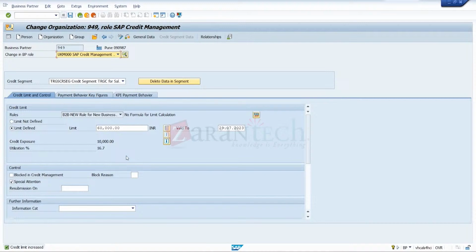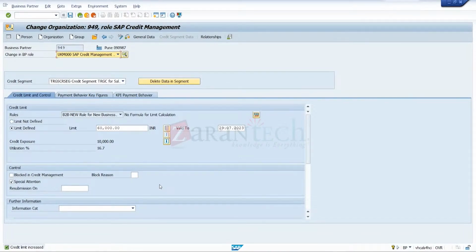One more thing, Shekhar. Are you maintaining the credit limit at BP level or customer level? It is at the BP level. Okay. BP is general for vendor and customer, right? So if any vendor creates a purchase order, delivery and invoice, will it decrease the credit limit from there?